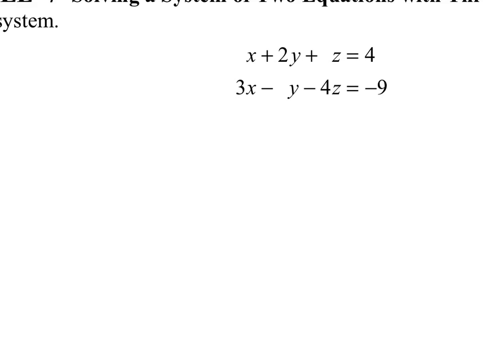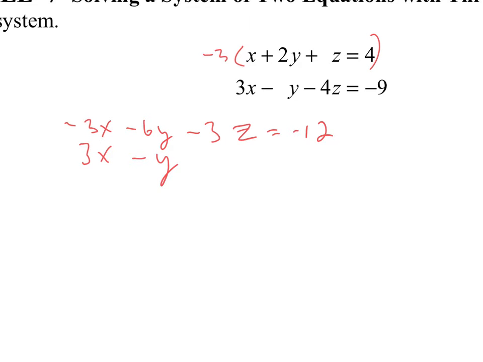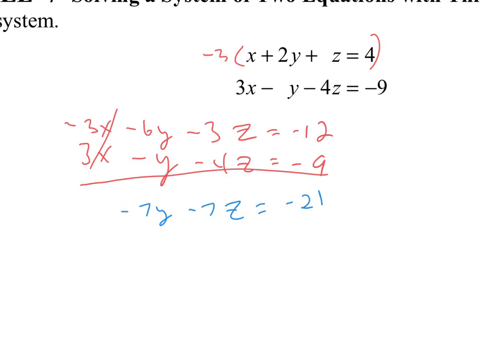So, for instance, I will multiply the top by a negative 3, and that forces, you'll see it here, negative 3x minus 6y minus 3z will now equal to a negative 12. And the bottom equation stays the same, and you'll notice that the y's are opposite of each other. So when I add straight down, I've eliminated the x's. So that goes away, and that leaves me with a negative 7y minus 7z equals to a, what was that, negative 21. Each of those has a multiple of 7.